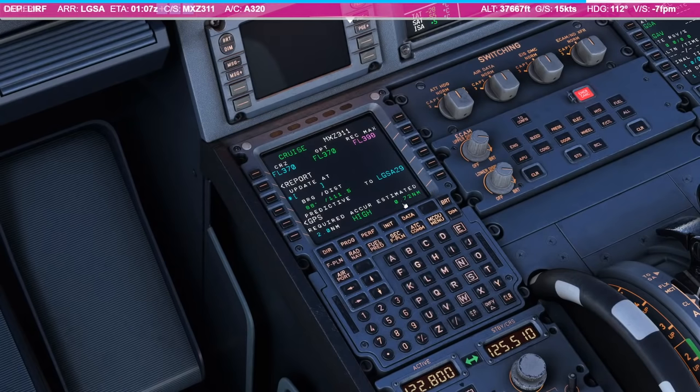Those IRSs are good enough for us to fly around with 0.72 estimated accuracy. So we know to within 0.72 of a nautical mile where we are. We need to know to within 2 miles. Now, this wouldn't be very good for flying maybe an RNAV approach to low minima, but it's fine for what we're doing here, and it would be fine for a lot of things.